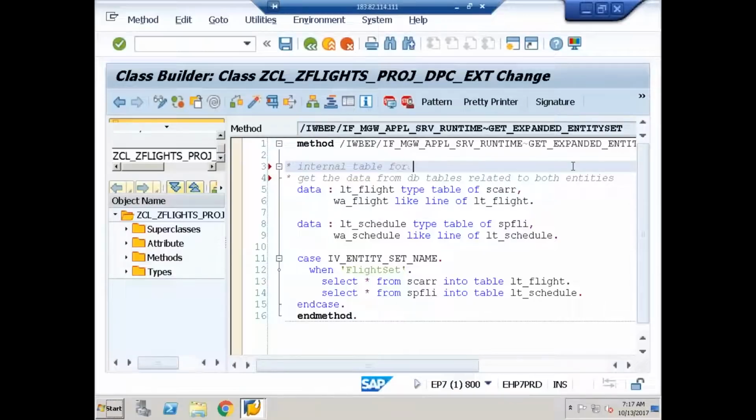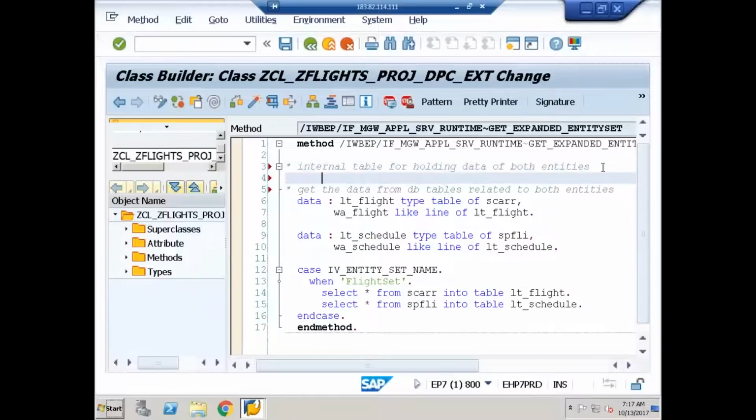Internal table for holding data of both entities. So here I declared two separate internal tables. One is for SCAR table, another is for SP flight. Now I am trying to declare one final internal table which should carry the data of both the entities.